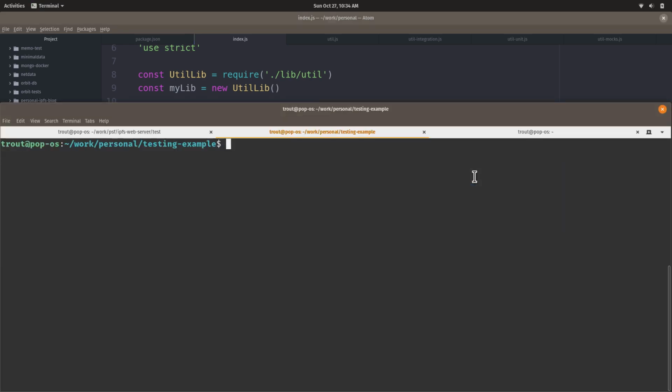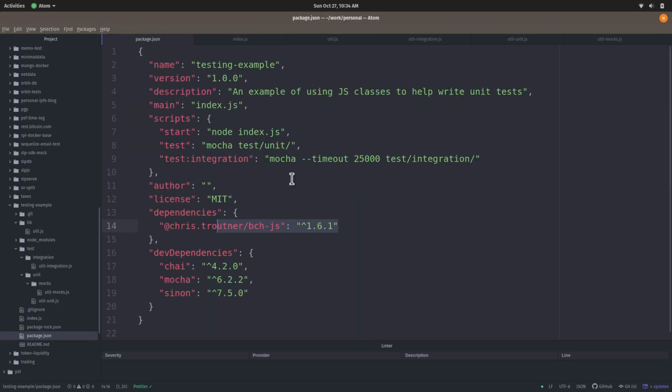So if we run it with npm start, I should also point out I have 3 scripts here. npm start will just run the index.js file, pretty typical. npm test will run the unit tests, and then test::integration will run the integration test. This is a common pattern that I follow and that a lot of people in the industry follow, doing the test and the test integration and breaking them up separately that way.